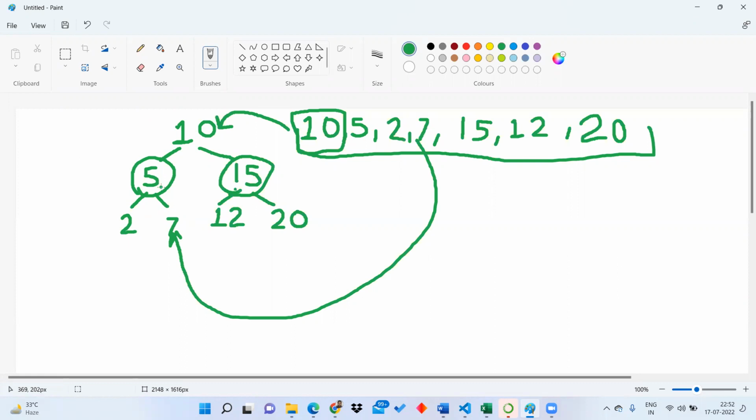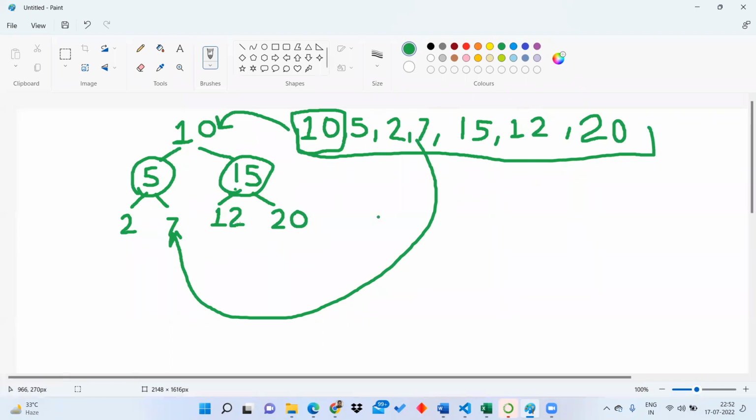Okay, so what we do is check whether these two values, P and Q, are less than the current node.